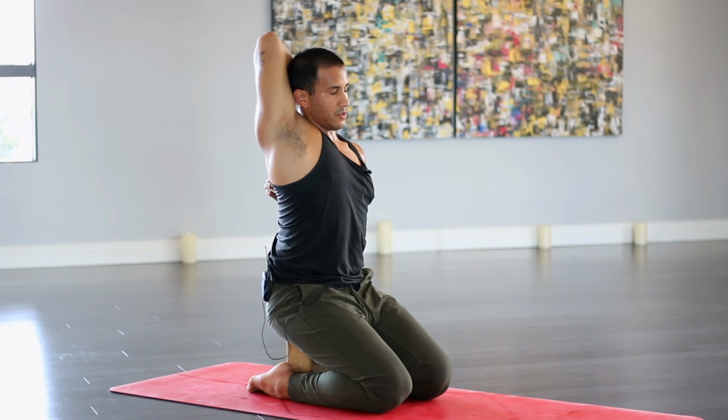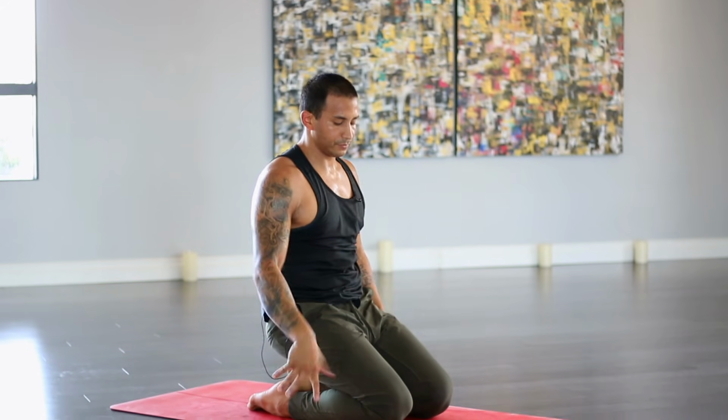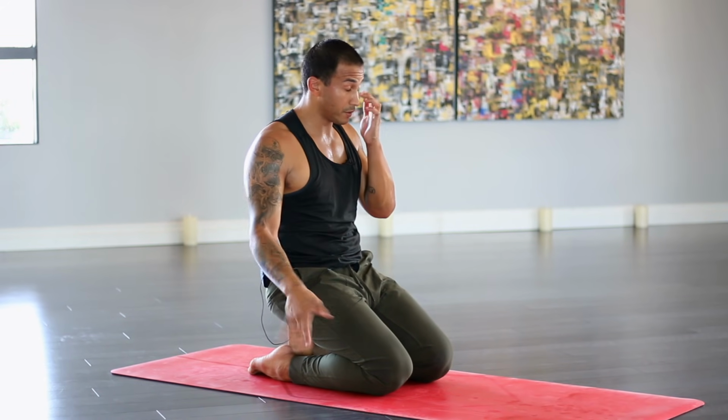As you inhale, lengthen the right arm. Exhale, shake out the right arm. Feel that tingling out through the fingertips.